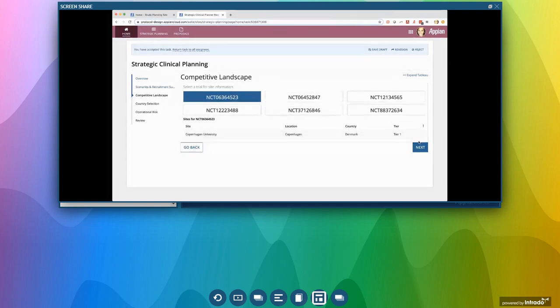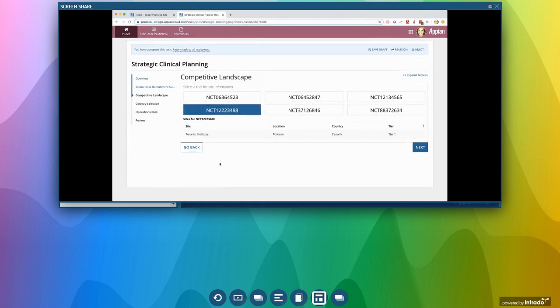I can also pull in data from other systems and display them all into one place together. So if I have, for example, a database containing competitive information of active studies right now, I don't have to leave Appian and go log in elsewhere to view that information. I can contain all of that within this same view and access it and view it directly from this console, have that full context available to me.